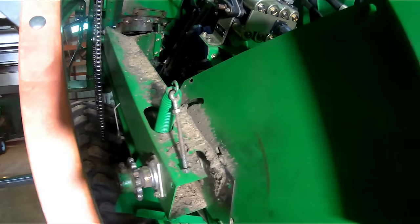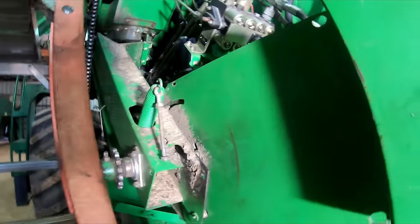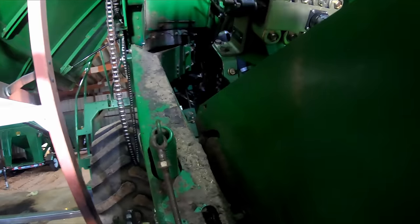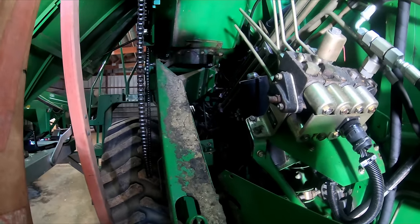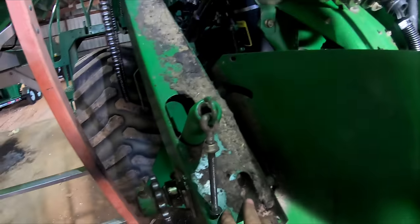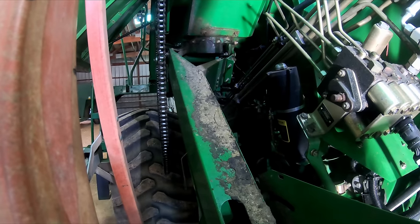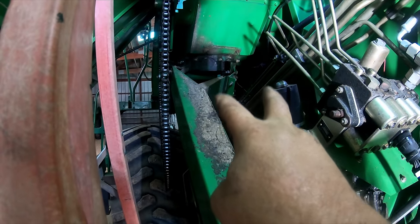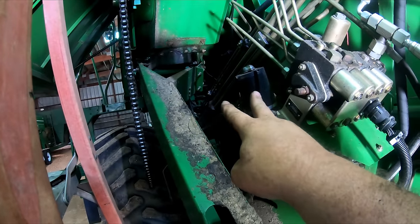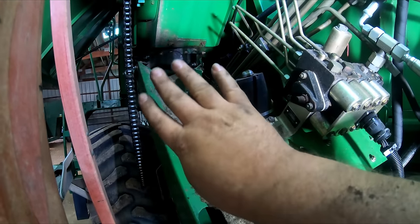Now that's pretty daggum stupid. We've been down this road with this arm before. We had one fall, we had quite a bit of trouble with that. We ended up going to Sexton, buying a new arm for this, putting all new bushings in there that hold it on, and then it's got some adjustment bolts. It got to where the bushings were worn out and it was turning and it was eating up belts.